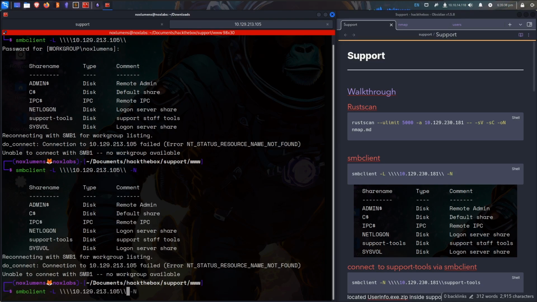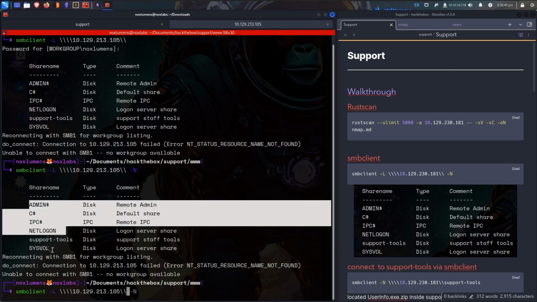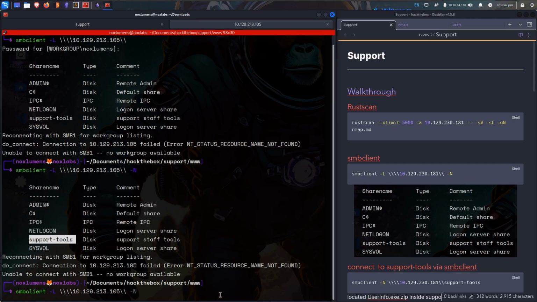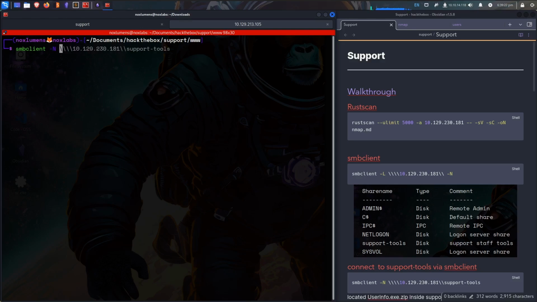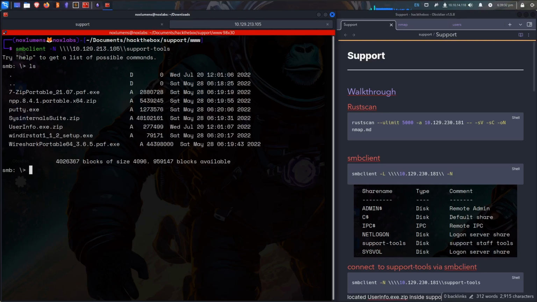So now what stands out here the most out of all of these is the support-tools, right? Back in //10.129.213.105/support-tools. That's ls, and we can see a bunch of tools in here.